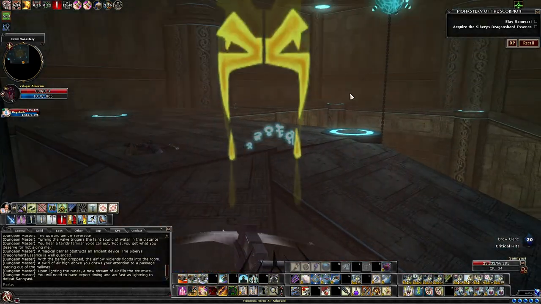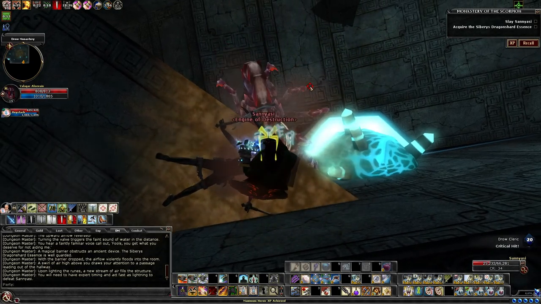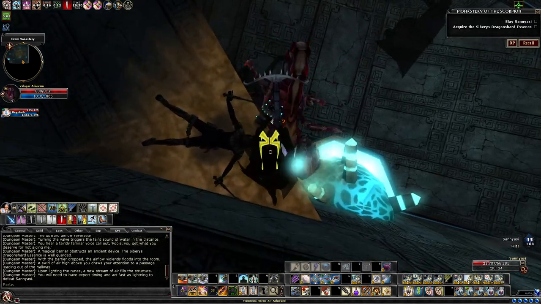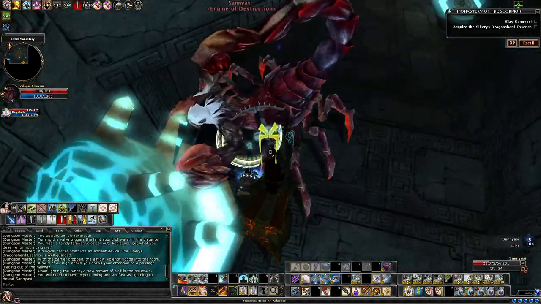Now, throughout the areas, you will see these buttons. They cause disco balls, and essentially it's to try and dance the trash to give yourselves a little bit extra time to run through and actually try and solve the puzzle while fighting.